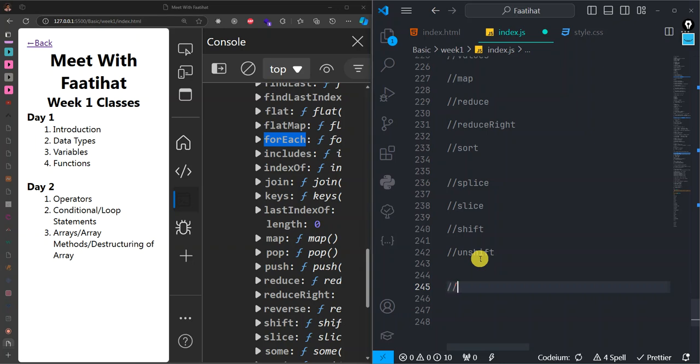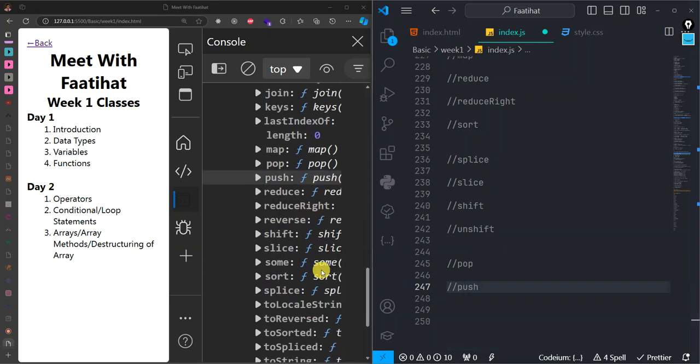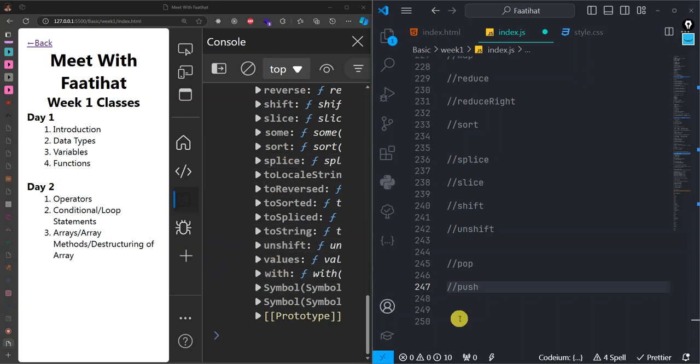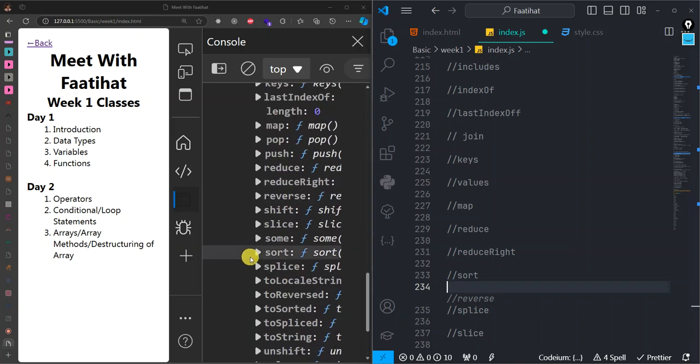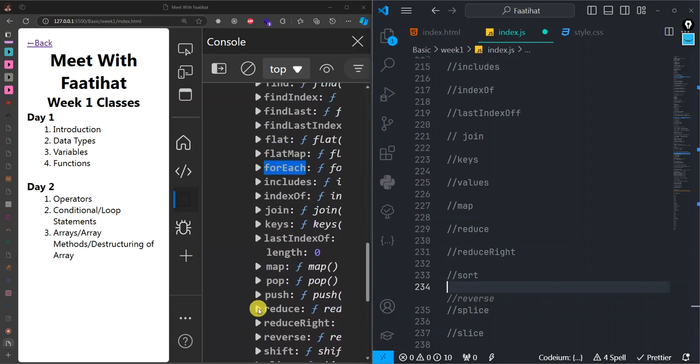We have this pop, which is common anytime you need to remove something from the end of the array, or push anytime you need to add something to the end of the array. And we have a lot of other things, but these are the common ones that you are going to work with. Some of them are newer, and I don't think they're available on all the browsers for now. What you always do is use something that is available on all browsers. But when you are dealing with a framework, most of the time you don't need to worry about whether this will work on all browsers or not, because these frameworks use something known as polyfill.